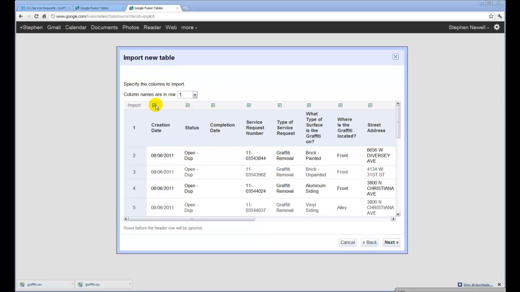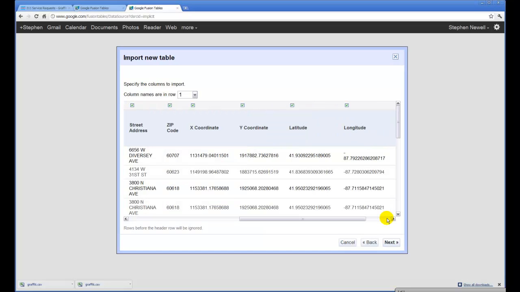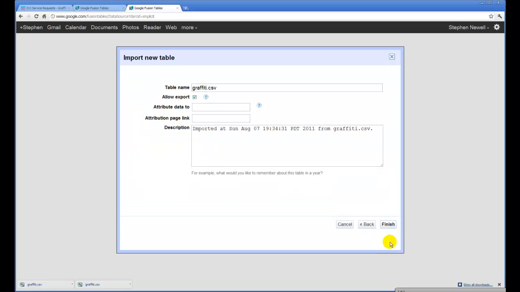But for this, we don't need all these columns, so I'm going to deselect a number of these columns. And I will leave those. And now we're actually setting up information about the new table.